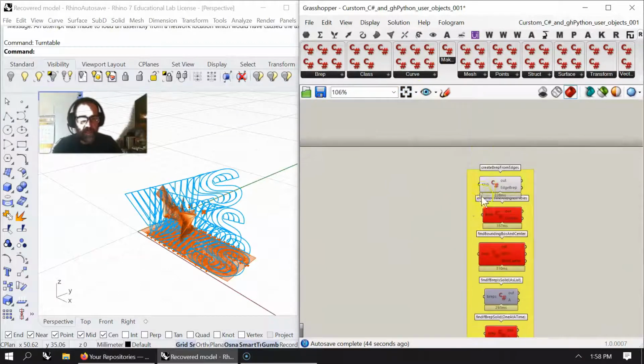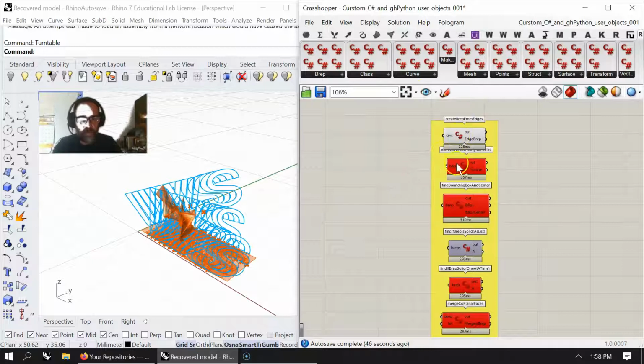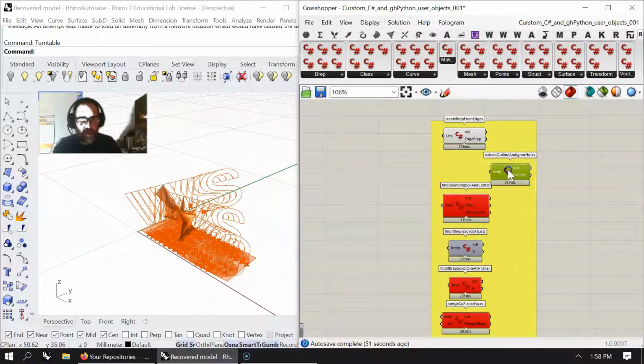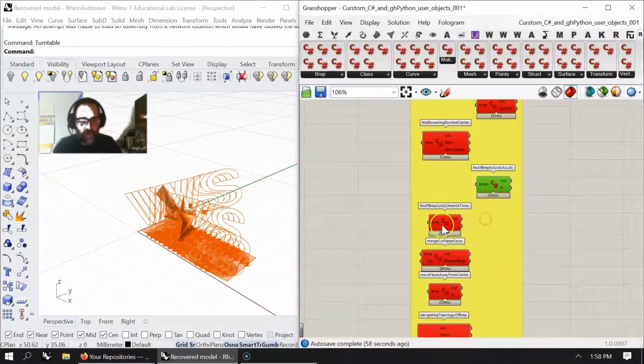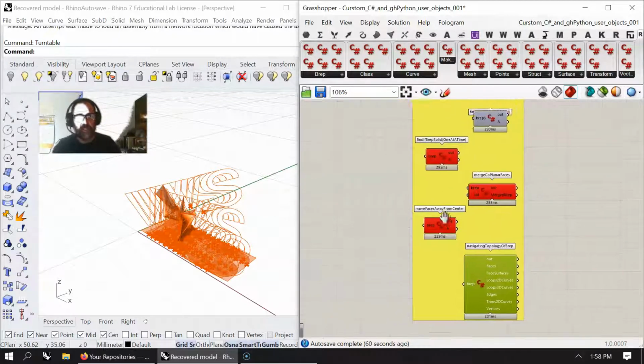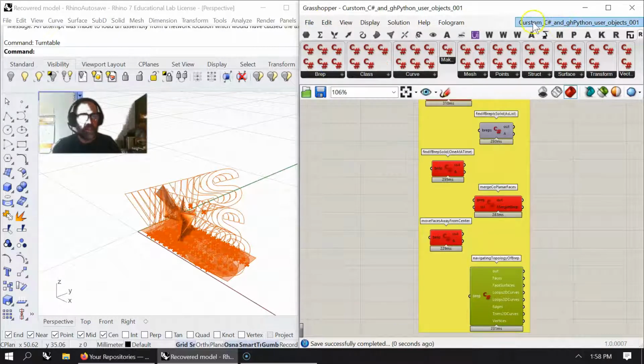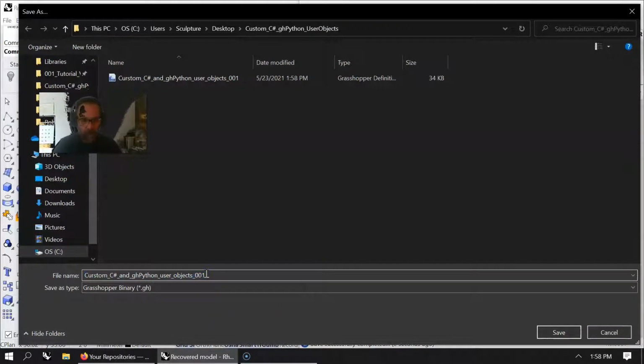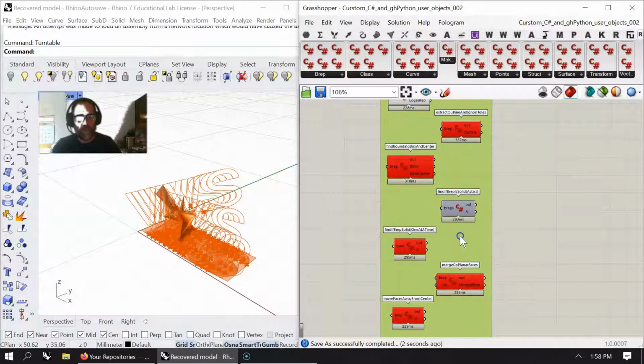Of course, the ones I haven't done yet are create BREP from edges, which will be curves. I'll do a BREP extract edges and or holes, and then I'll do find bounding box and center, find BREPs in solid, find BREP solid. So if you're interested, this will be the first script. And as we get into the second one, better just save that as custom C# and GH userObjects 01. We will change this and save this one as 02, and I will slowly start loading these up on my GitHub as I apply these ones to a new type of geometry.